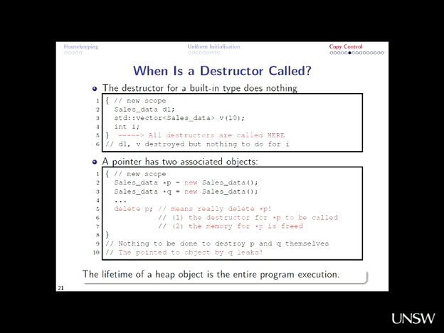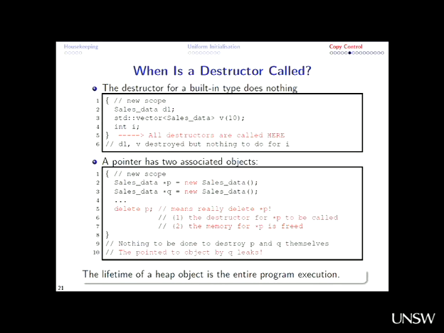The I doesn't have its destructor called, because I is a built-in type. If we're in Java, we call it a primitive type. So nothing happens to I. The destructor doesn't get called on I because it doesn't really have a destructor. But just be aware, basically, all three of those things go out of scope and get destroyed in some manner.